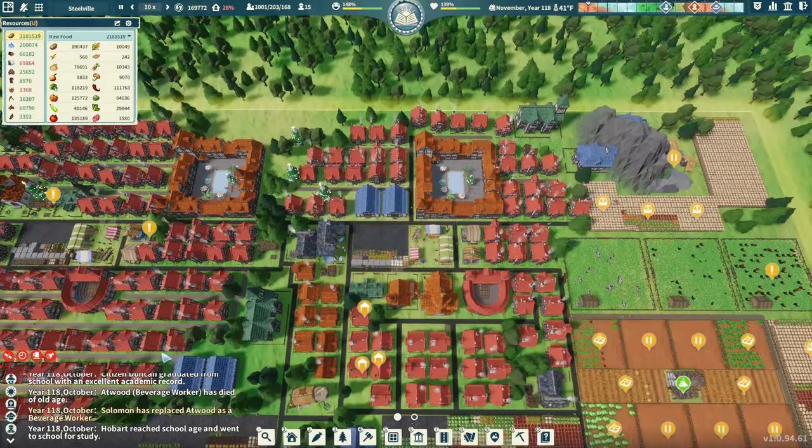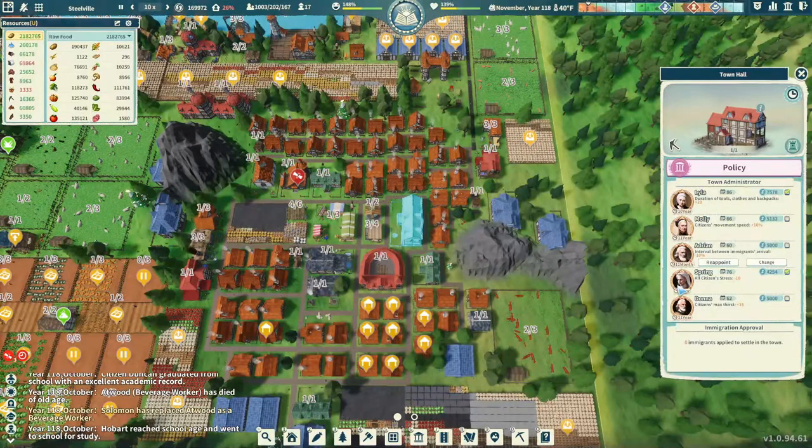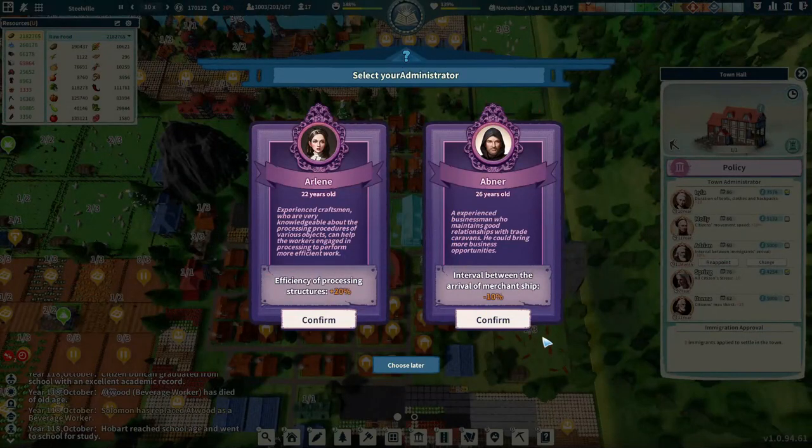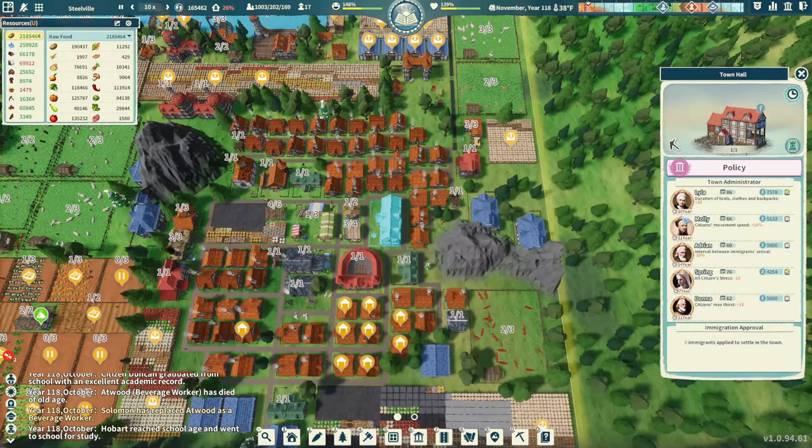Okay, welcome back. We got some stuff going on down here. Administrator. Interval between immigrants' arrival. Interval between the arrival of the merchant ship. Or efficiency of processing structures. I think we'll keep the guy we already have. We got all old people. The appointment fee for that one actually went down.